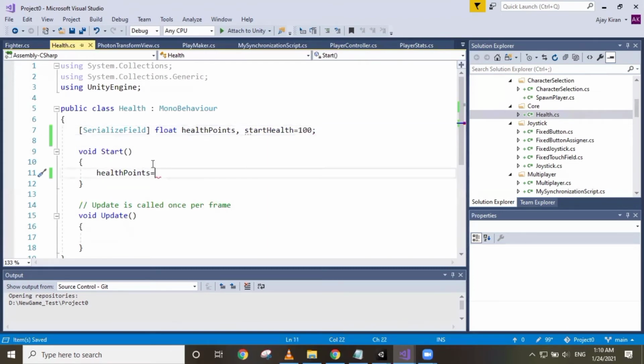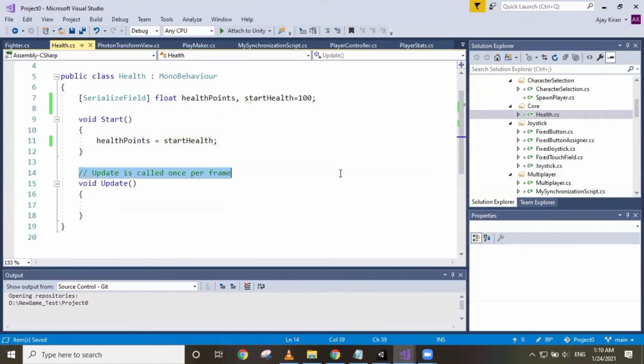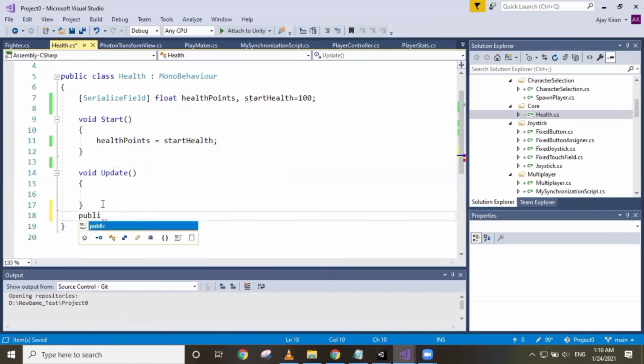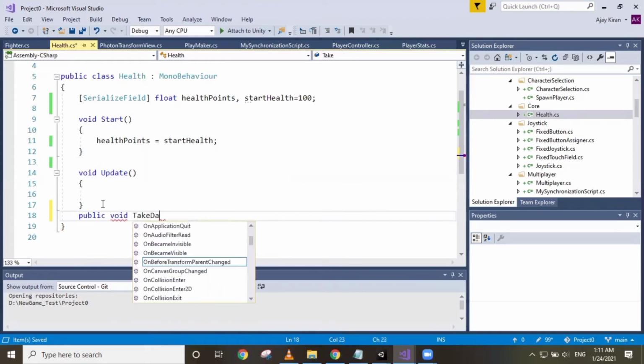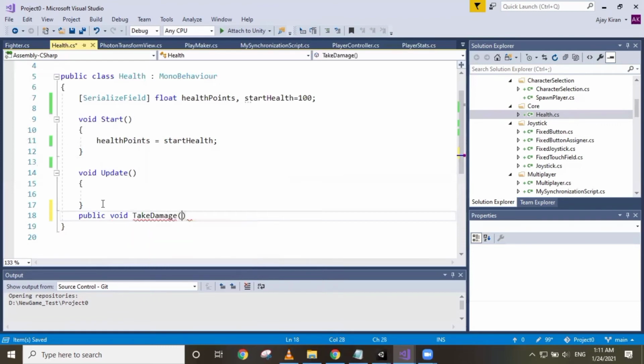And I'm going to set healthPoints to startHealth. And we are going to have another method, void TakeDamage, and this is going to take a float variable damage and reduce our health points by damage.